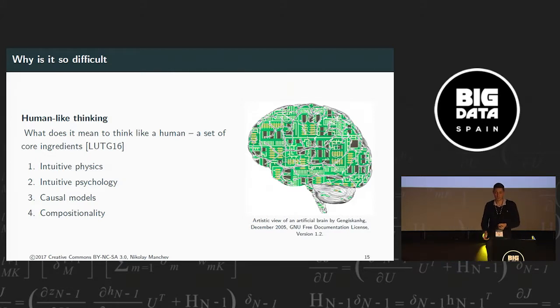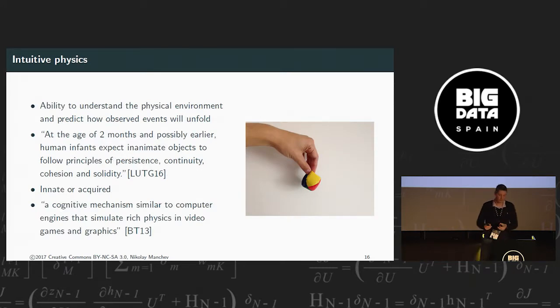So let me spend some time on intuitive physics. Intuitive physics is our ability to understand the physical environment and make predictions on how events in this environment will unfold. I've done this experiment many, many times where I hold a ball in my hand and I ask people to come next to me, and I warn them that I will release the ball like this without actually doing it, so that they can't see the ball falling down. They don't have this experience. And I say, I'll open my hand. Your goal is to catch the ball. You can come as close as you want, and you can prepare your hands in a position that will maximize your chances. And I can assure you, all of them put their hand under the ball. No one tried to catch the ball here or here, right?